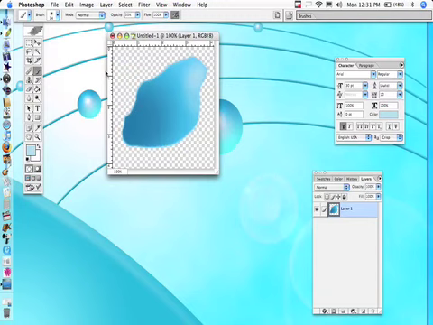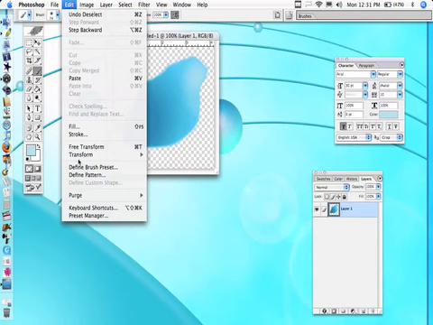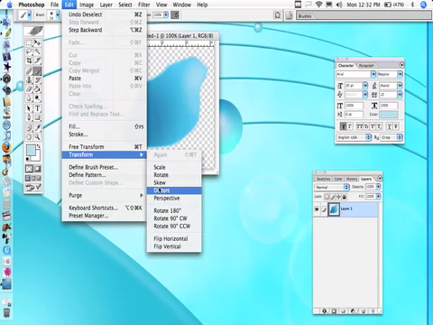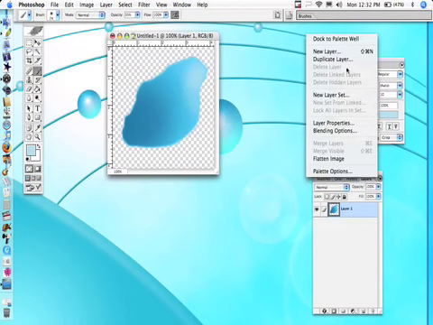And to animate a blob, we're going to need to have separate frames as it changes. An easy way to do that, just for fun and experimentation, is to go to Edit, Transform, and use one of these, Distort, Skew, any of these to do that. So actually, before we do that, let's create another frame.